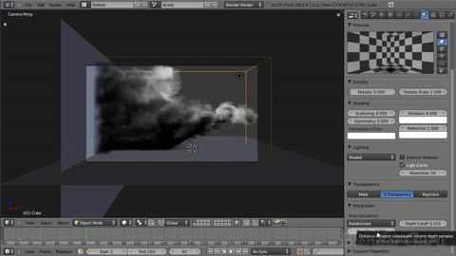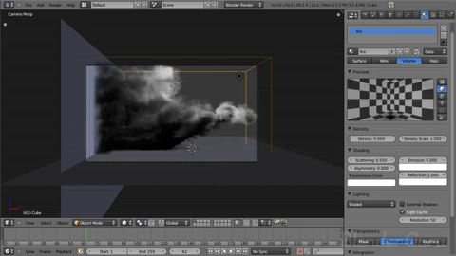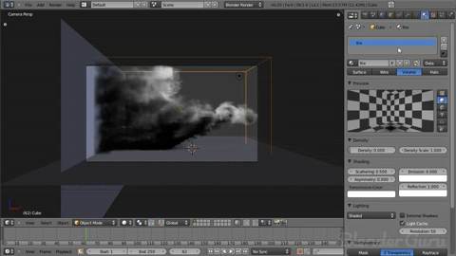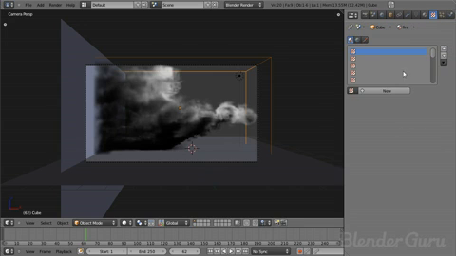But if you were doing a final render, I usually set this to like 0.05 or 0.04 or 0.03 or something like that. And it will take a lot longer to render, but it will give clearer, less noisy looking smoke. But yeah, it's a preview render, so we're just going to leave that at 0.2 for now. Now we need to jump over to the texture panel.